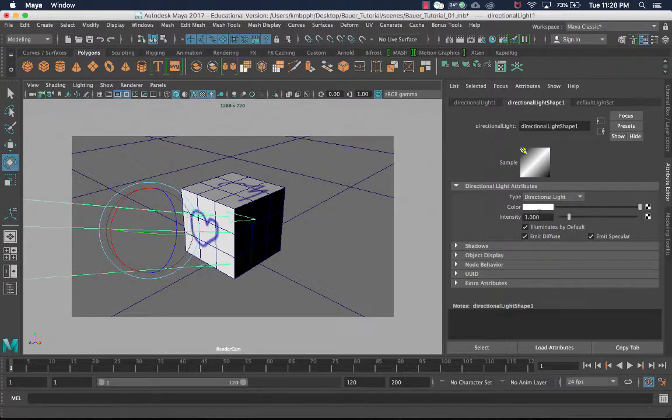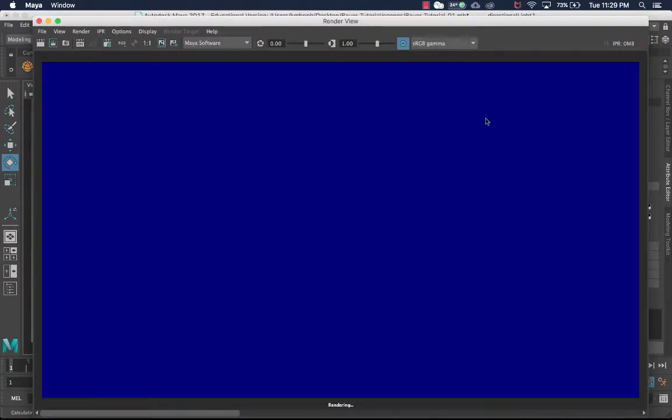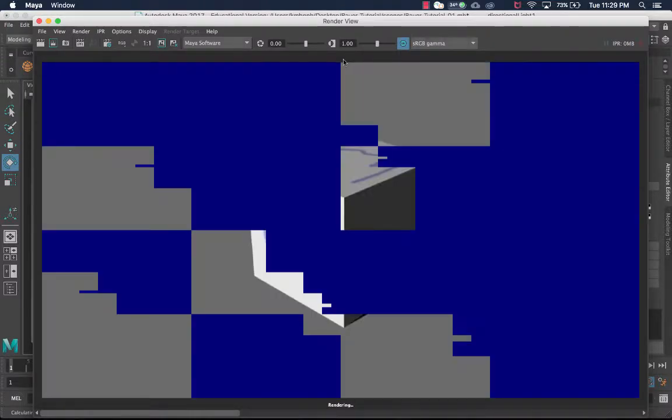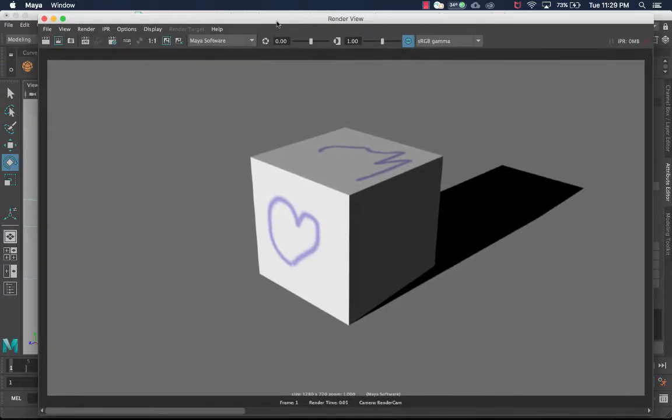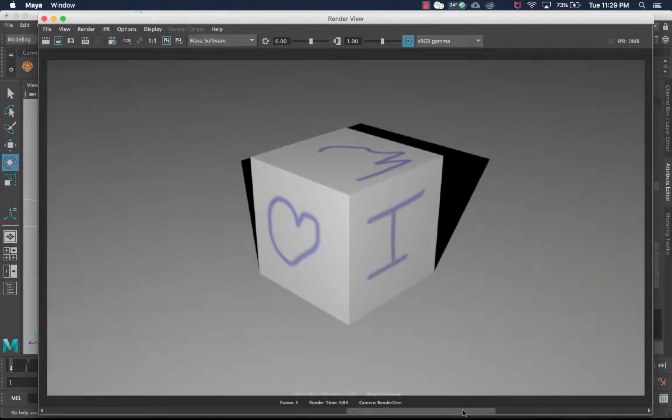You can do the same thing with directional light. You can change the color and the intensity of it. And let's roughly see what this looks like in our render. So this is what our directional light's looking like. You can see that longer shadow that's taking place here. If I save that image, you can see what we have.